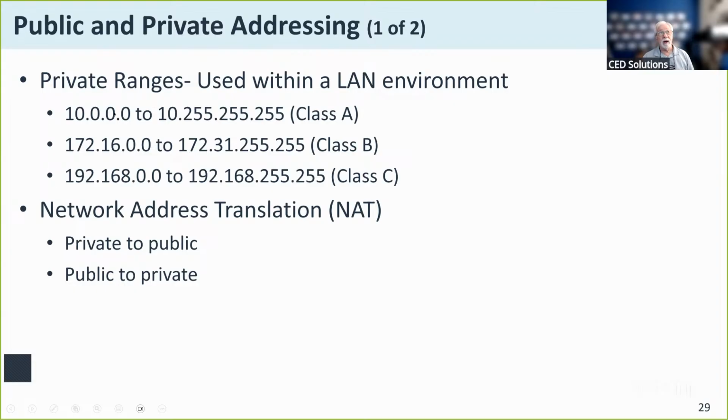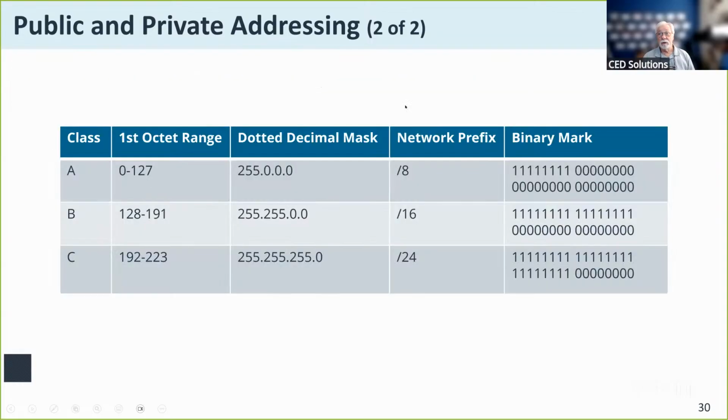You must memorize these ranges right here. Okay. Make yourself some flashcards. Associate those with all of those subnet masks. Class A subnet mask: 255.0.0.0. Class B subnet mask: 255.255.0.0. Class C subnet mask, and this is the largest number of networks you'll find worldwide: 255.255.255.0. Okay. So that is your addressing.